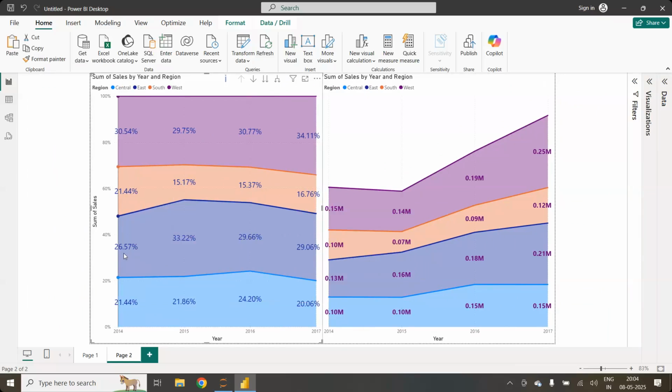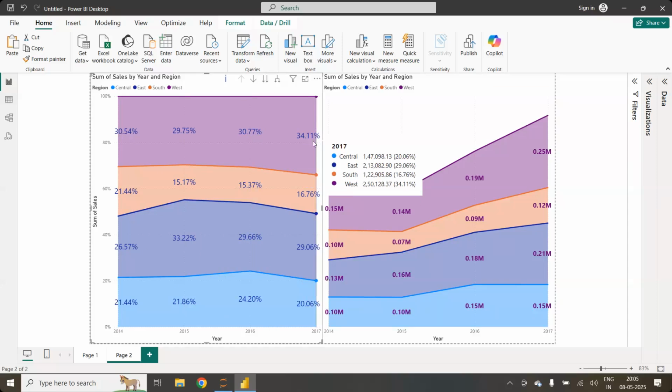0.13 percentage is 26.57. 0.10 just 21.44. So here value wise it is showing the percentage wise. In the 2014, which region has made overall contribution more? Highest contribution by which region? In the year of 2014 means Western region. In 2015, which region has given the more contribution? Means it is nothing but Eastern region. And followed by in the 2016 again West, and in 2017 also it is West.